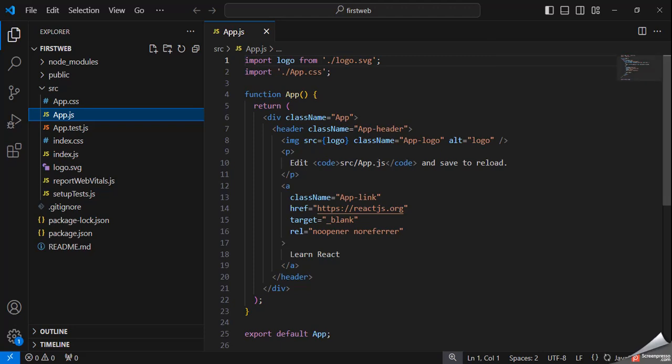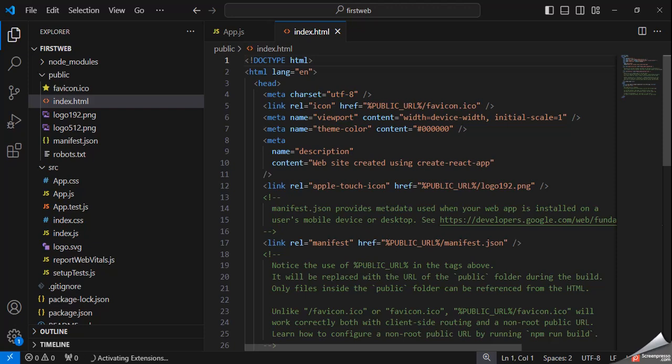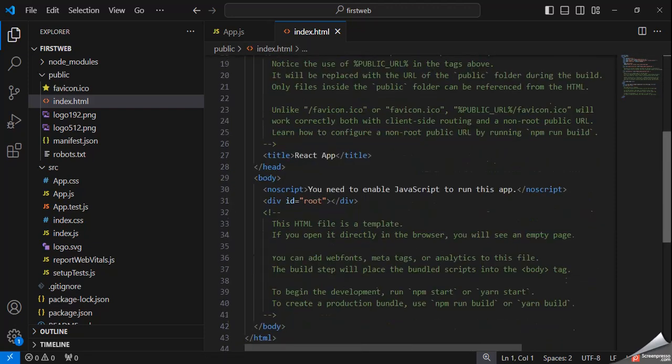Okay, I think you know that we cannot directly call the JS file. So actually the first file is index.html. First of all it will load into memory.